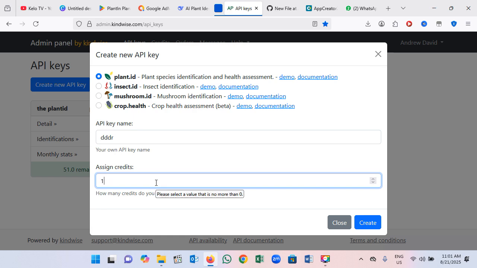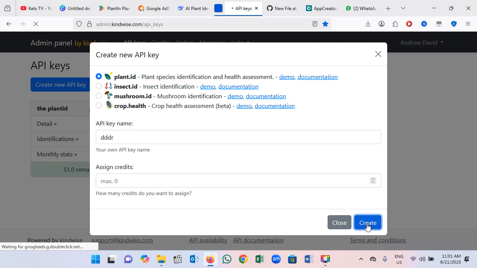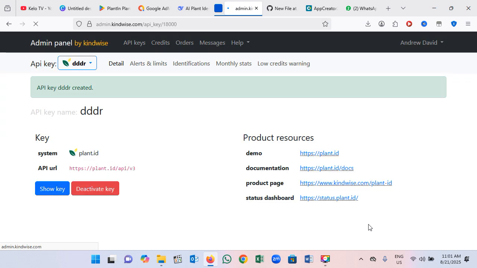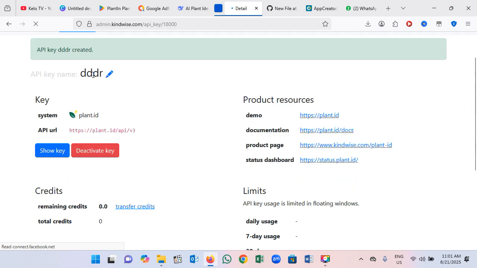You put maybe 100. That is the first plan, the free plan for you to use. But for me, let me just remove it, but for you make sure you put 100. Okay, here you click create, and you can see this is the name which we put.